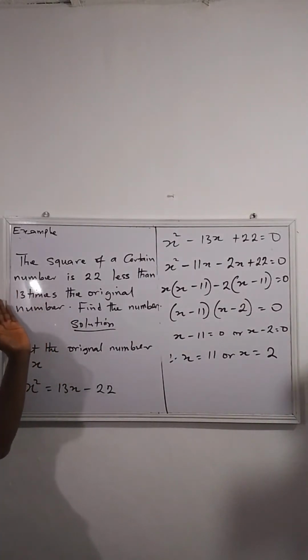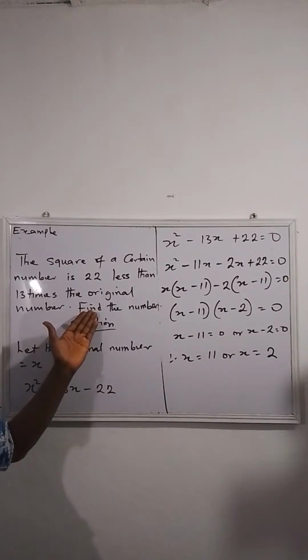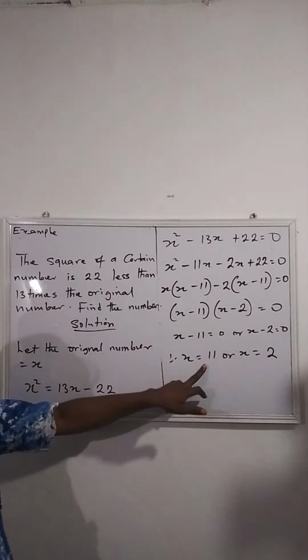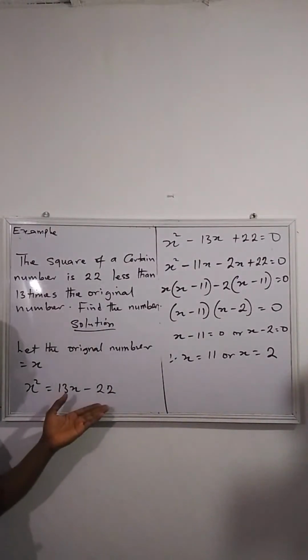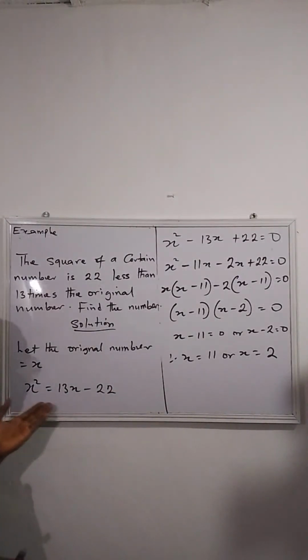Okay, so now let us look at it now. So now that means the value, the number is either 11 or 2. You can plug it into this, you will see that the value is correct. So the number is correct. So once you insert, you can always check back and you have your answer.